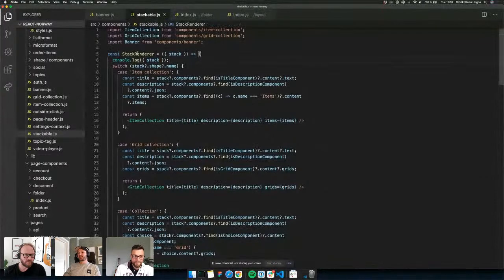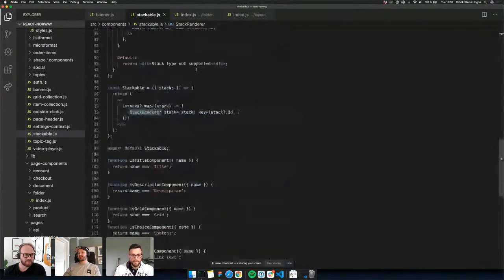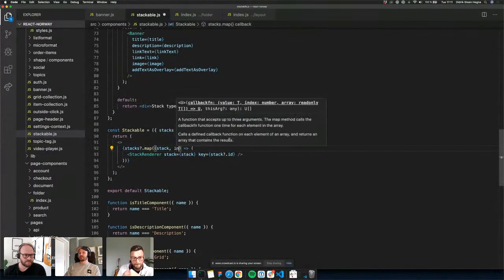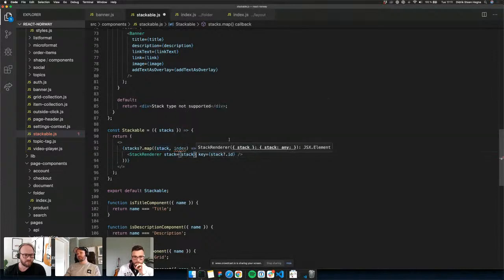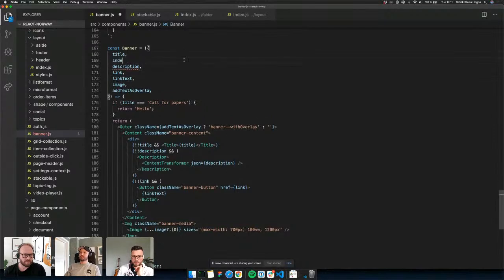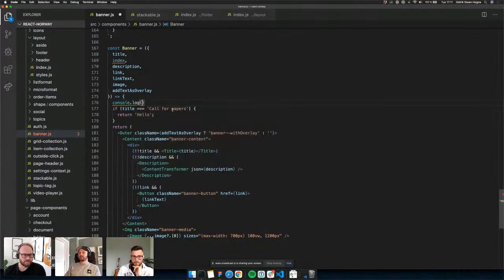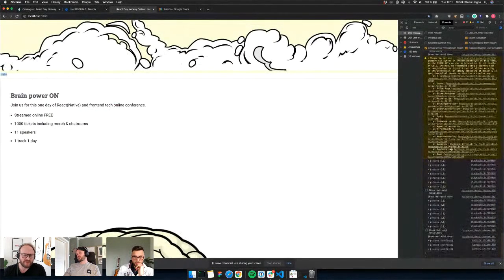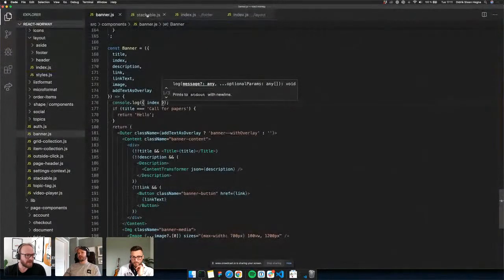So if you go here and stack render it, you see here. Because I'm thinking if you have the index for the stack, is it not better just to use that?